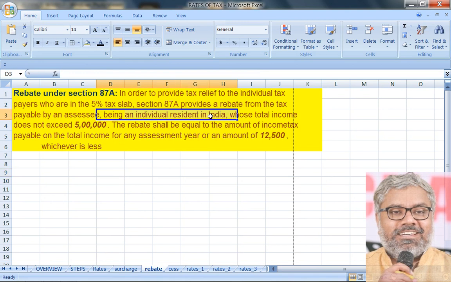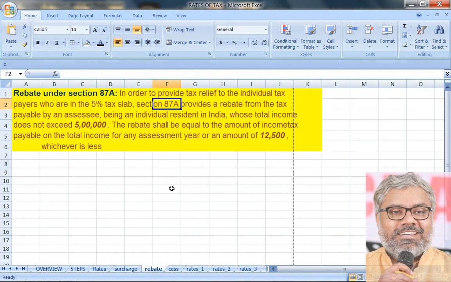Why? Because rebate is applicable for only resident individuals, and for resident individuals the rate of tax is 5% if the income is between 2,50,000 and 5 lakhs. So whatever the income may be which falls between those two numbers, that will definitely be a tax liability of less than 12,500, which will be allowed as rebate under section 87A. So naturally the income tax payable for a resident individual up to an income of 5 lakhs is always nil due to the application of 87A.